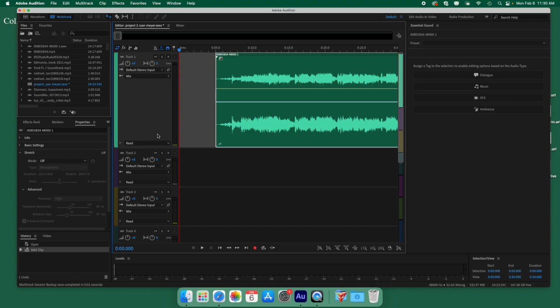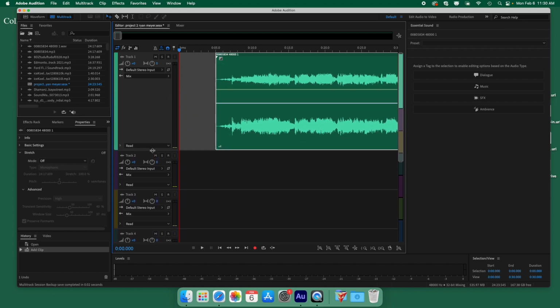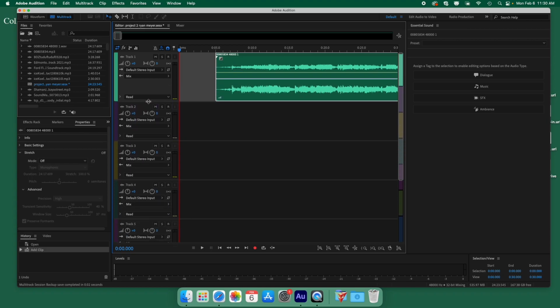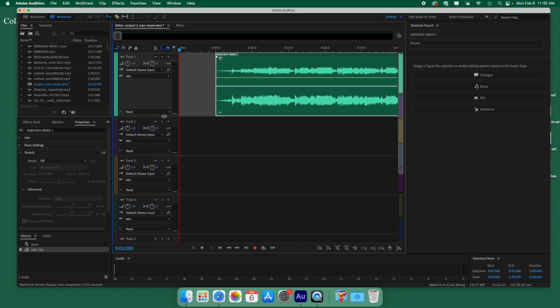And you'll also notice if I hover my cursor in between the tracks, the cursor changes and I can adjust the height of each one. This is helpful to see the waveforms a little bit better. So I like expanding them.